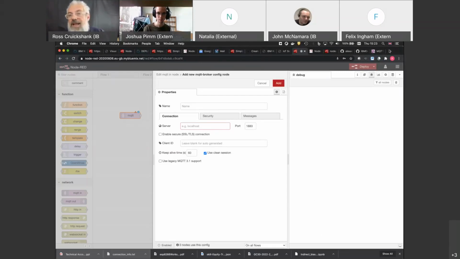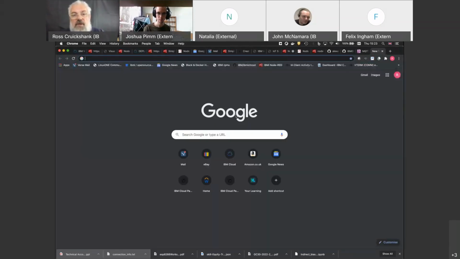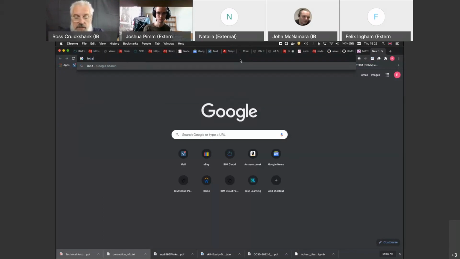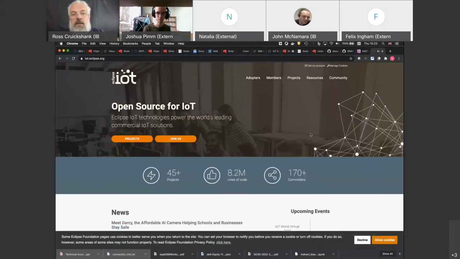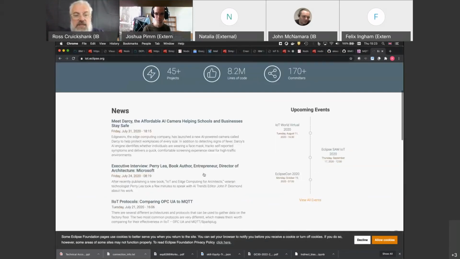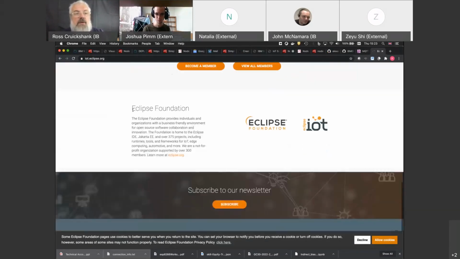If you don't have one, you can get one from iot.eclipse.org. Also, another open source platform. So you'll find that there's a whole load of stuff here for doing IoT. There's a broker available online.